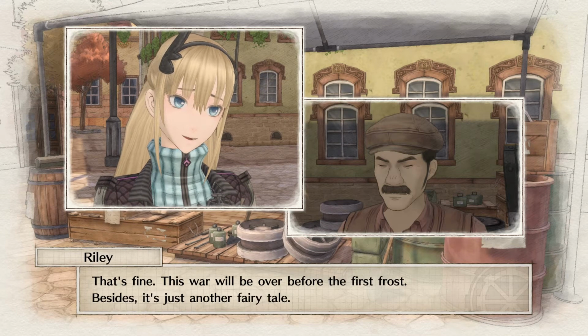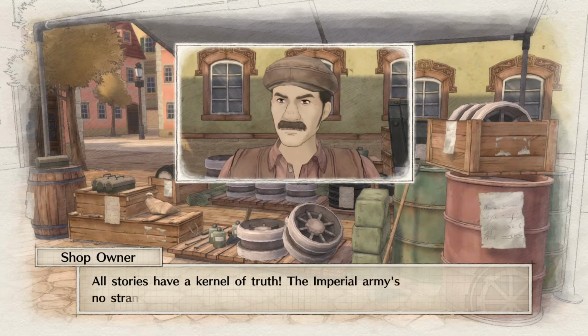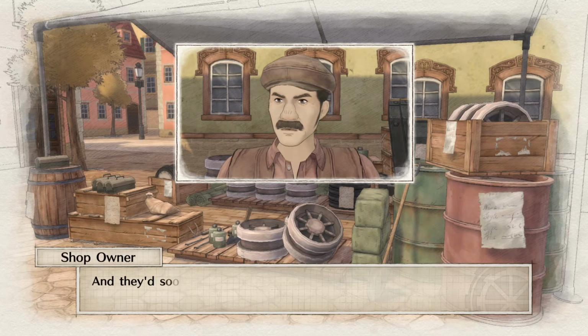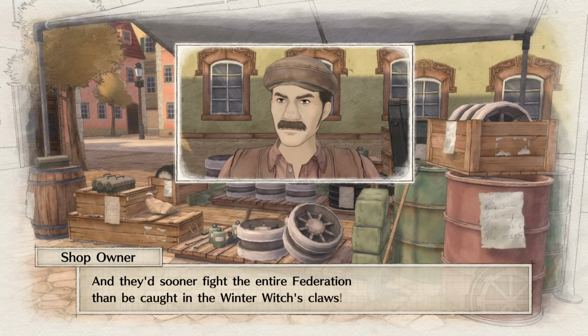Besides, it's just another fairy tale. No, it won't, and I'm 90% certain that it isn't. All stories have a kernel of truth. The Imperial Army's no stranger to the blizzards of the north. That's true. That's kind of one of the big things is why the Russians were able to beat back the Germans in World War II. The Germans were completely and utterly unprepared for the winter frost, but the Siberian troopers that were sent after them were. And they'd sooner fight the entire Federation than be caught in the Winter Witch's claws.